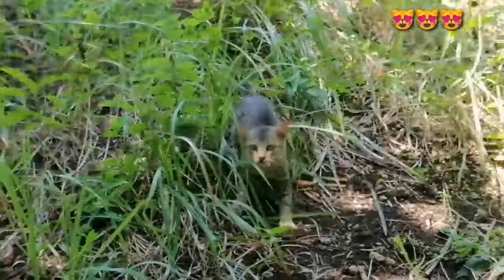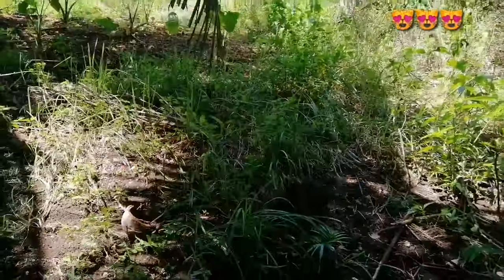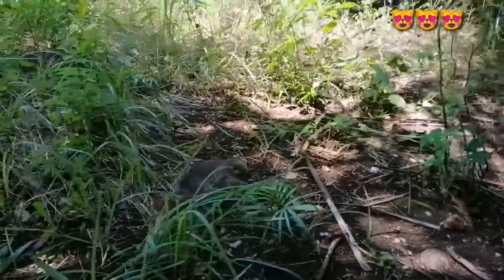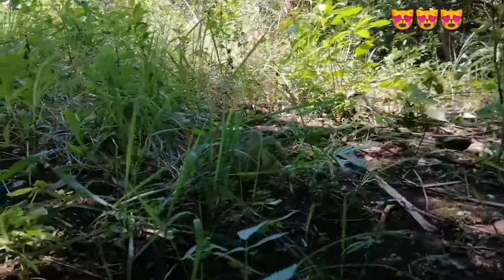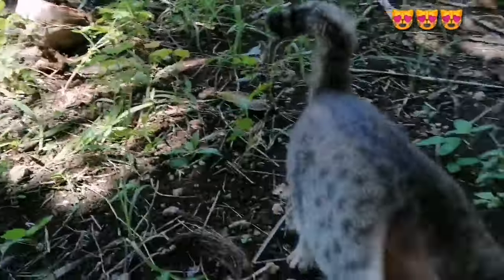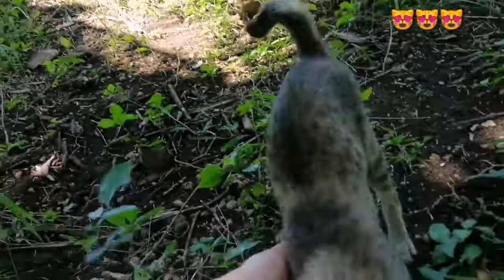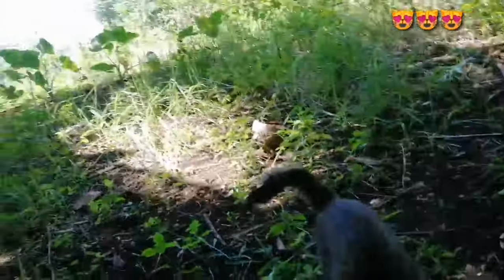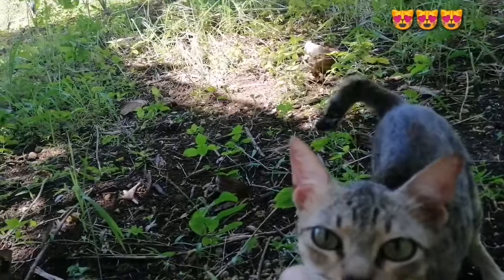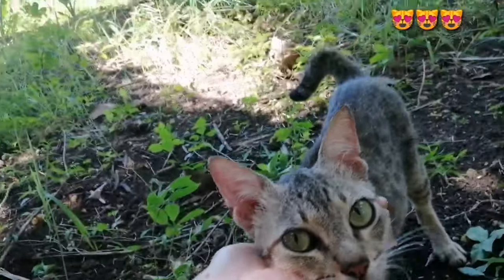So Dada is trying to camouflage on the grass, as you can see, my boy Dada. Dada was trying to camouflage and hide on the grass and the bushes. Dada is a very playful cat, loves to be outdoors. That was my cat Dada, and I love him so much because he wants to be part of what I'm doing. Dada always wanted to be part of it.